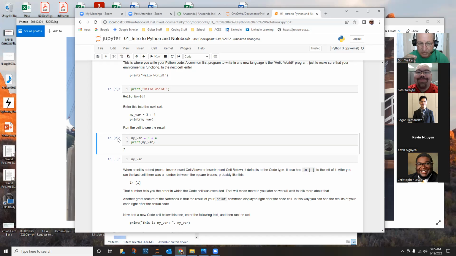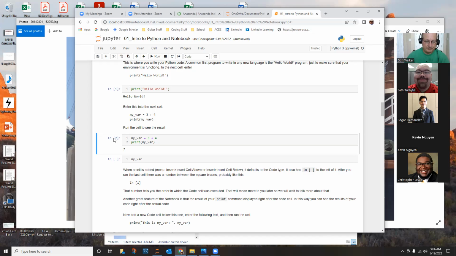So you just have to remember that. It doesn't matter to Jupyter Notebook what order the code cells are in. It matters what order you execute them in. And generally I execute them top down, but it's just something to remember. It's a phenomenon of working in Jupyter Notebook versus working with just straight scripting Python.